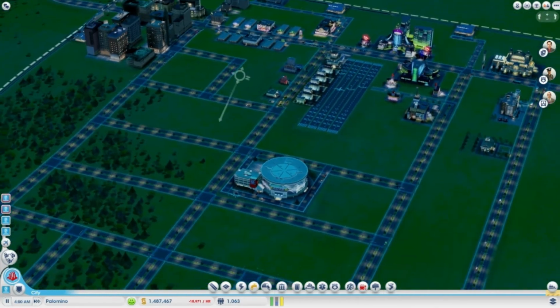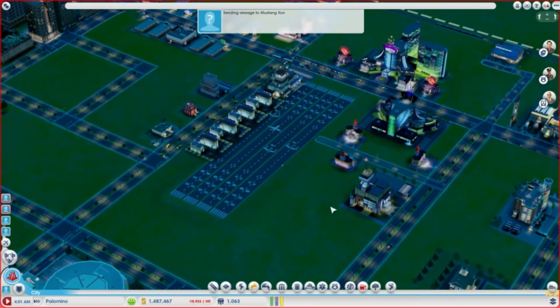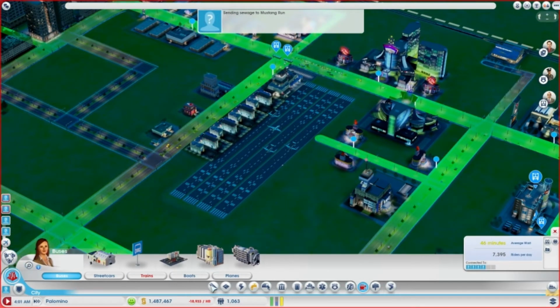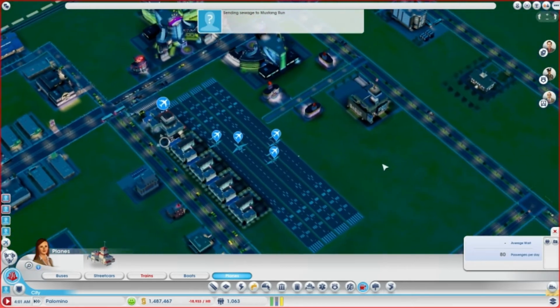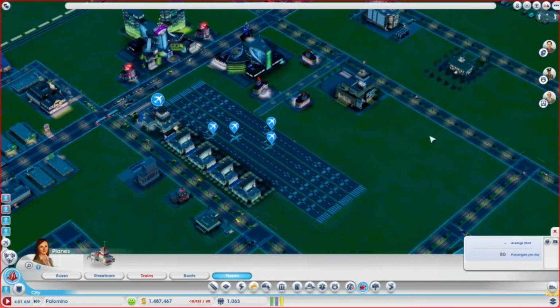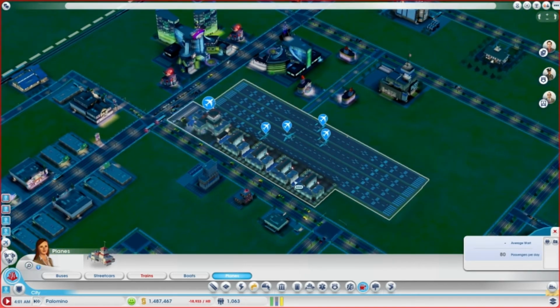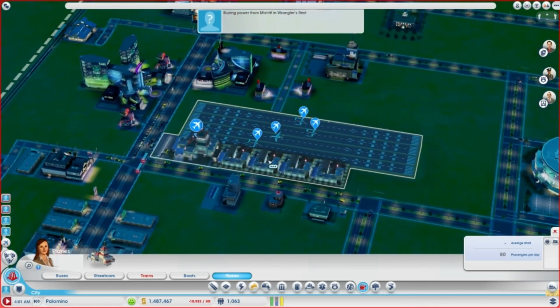This is actually a casino type city I was playing with, but the next are planes. They take up a pretty good amount of real estate. This is an airport I've kind of got maxed out. It starts out with just a basic building and one runway. You add on the runways, you add on these additional buildings.